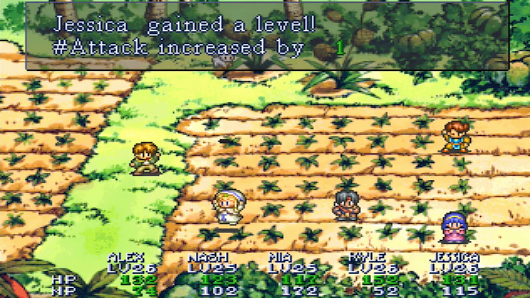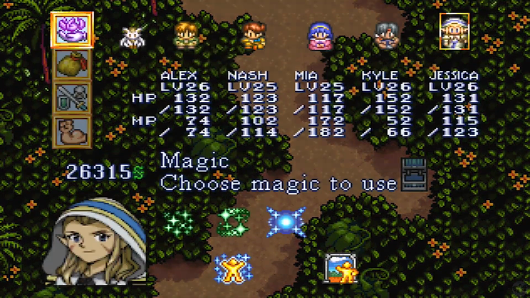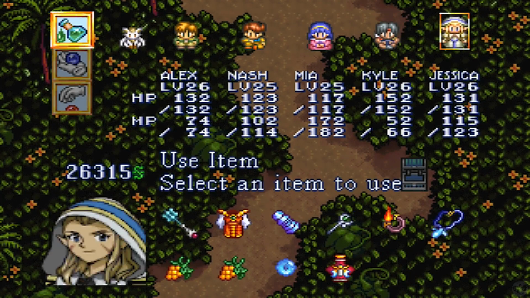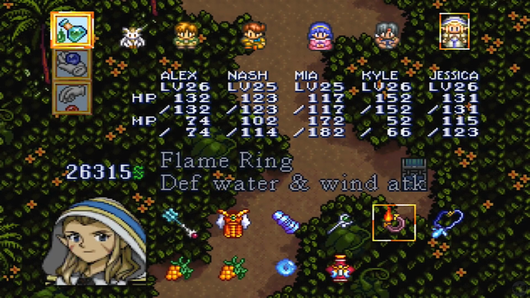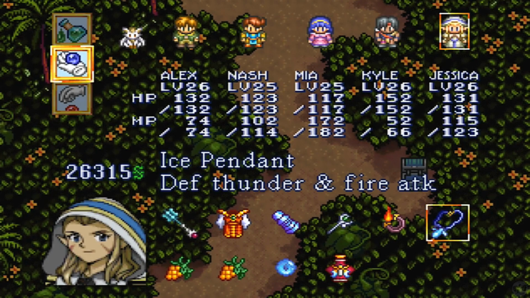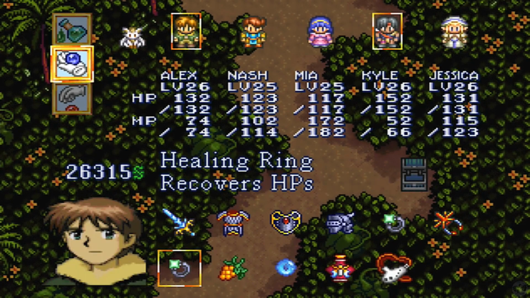Oh, number of attacks increased for Jessica. Oh, let's go. That is a huge, huge boon, because she's sort of like a white mage that can hit things. Oh, that's going to be a tough choice right there, because that should go on Kyle or Jessica. But both of them have good rings. I think what I'm gonna do is keep the fire, because we're probably going into a red dragon's lair, which probably is a lot of fire stuff. I'm gonna go with the water and wind one for now. And I'm gonna give her that.